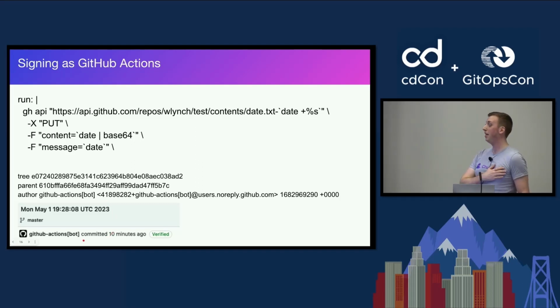And so to me, this worries me because how can this be used in sort of malicious ways? How do you know that this is sort of the correct GitHub Actions? Is it coming from your repo? Is it coming from another repo? Without having finer grained metadata and more data about the identity and where it's coming from, it's much more difficult to make these decisions on, do we trust this change, do we trust this commit?